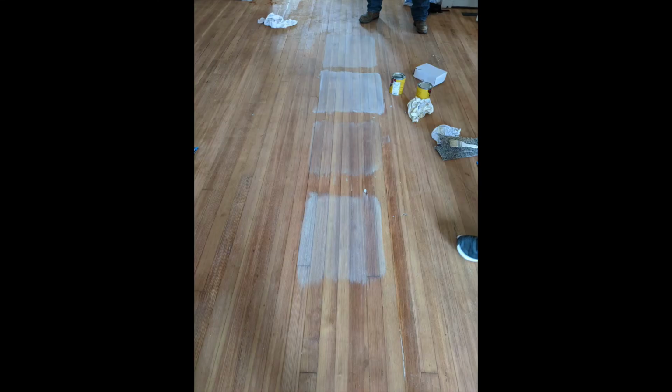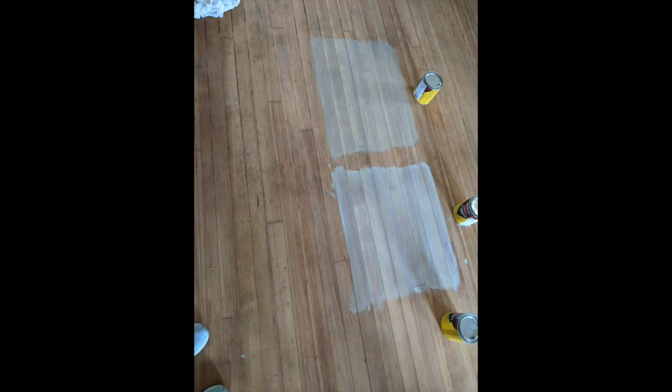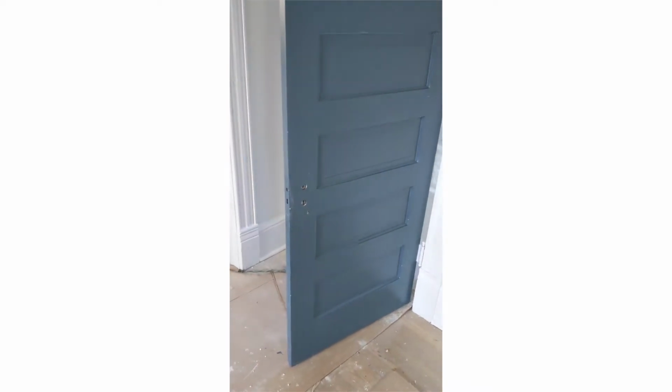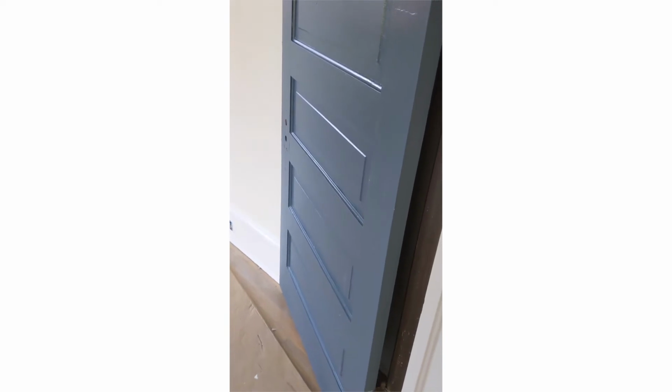Now it's time to pick out the stain color. I decided to do a whitewash with a clear coat on top, and we ended up going with the top one, and I love the swatch. So they've already started painting the doors blue. They obviously have to come back and do another coat of paint, and I think it looks really beautiful. I really like the color paint that they color matched to the cabinets downstairs.